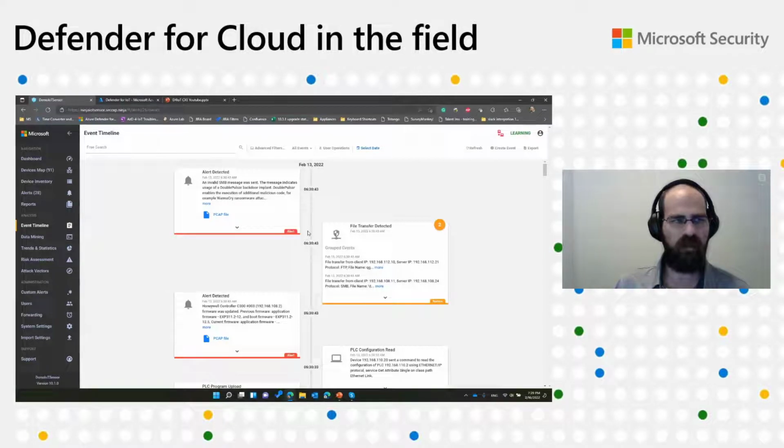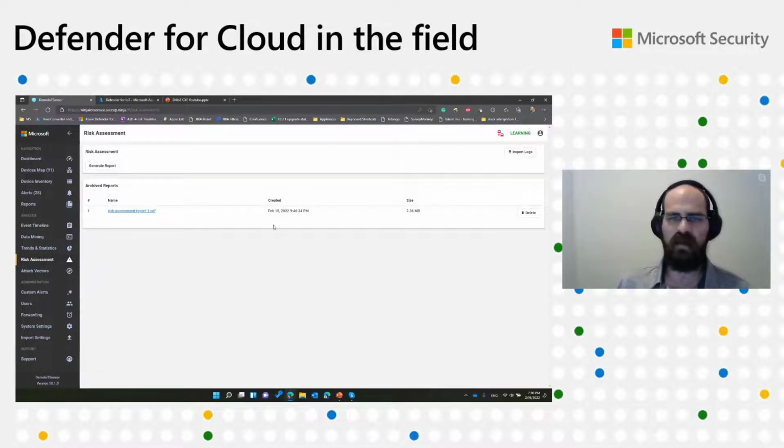So we covered visibility, and we covered getting the alerts as we monitor the day-to-day activity. One more thing that is very important for us is the ability to really get a good view into our environment and understand what our risks are and what action items we need to take. And for that, we have the risk assessment.